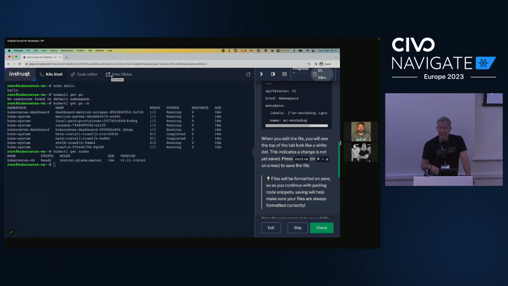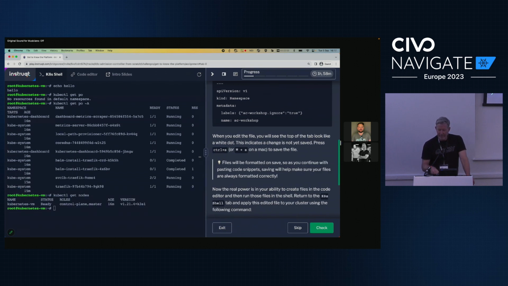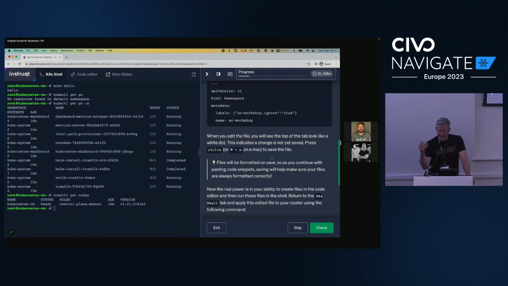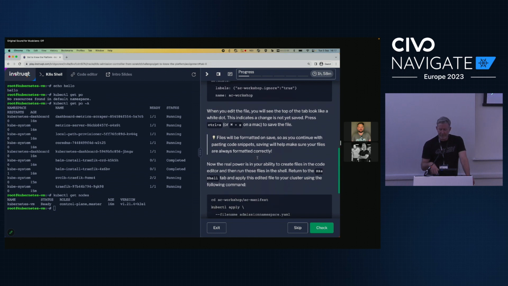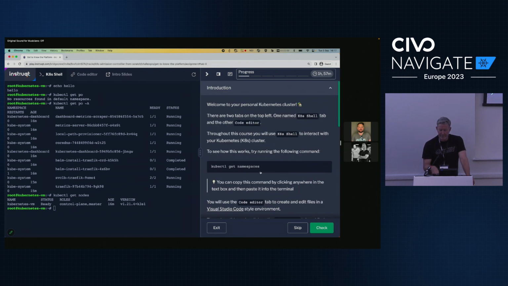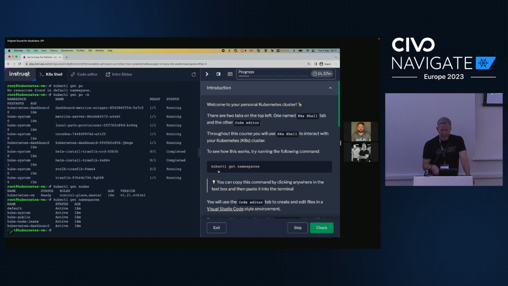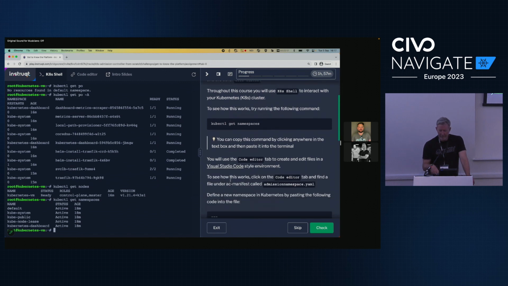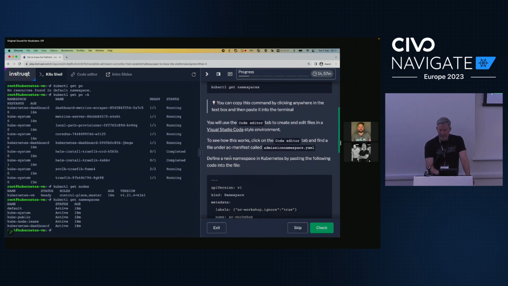So all I really want you to do is pad a few things out. If you look down the side, this is a weird way of doing this with me instructing you, but you know what to do on the side. Roll down the instructions. We haven't created a namespace for admission controller yet, so go to the top. First thing we're going to do is just create a namespace, see that's not currently there. We need to create one called AC workshop, sorry. So I've given you the code there.